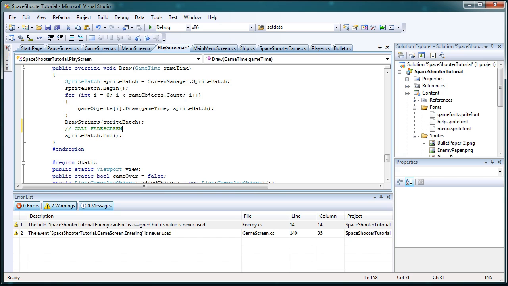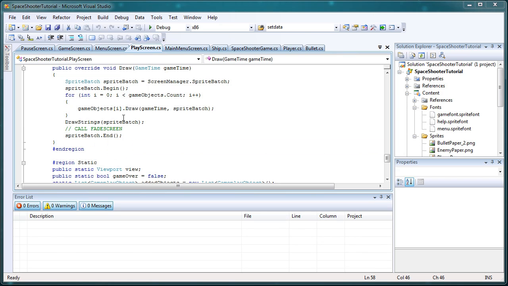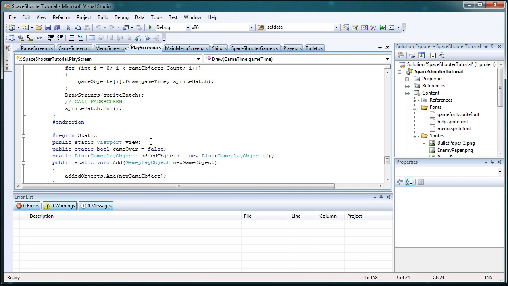Alright, the reason I put a comment there is because we need to do some preparations. So let's go ahead and build up the fade screen here. Now there's 2 ways to do it. You can grab the texture 2D from the completed game. That is a single pixel, or not texture 2D, but the PNG, it's a single pixel. You can grab that and load that in and create a texture 2D from that. Or you can just create a texture 2D using the program and load it that way, which is the way I'm going to do.